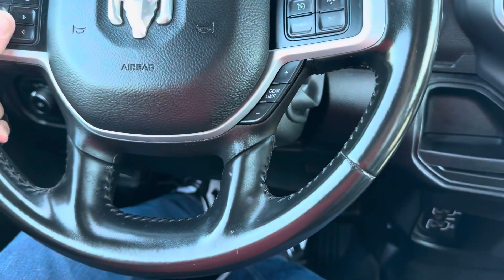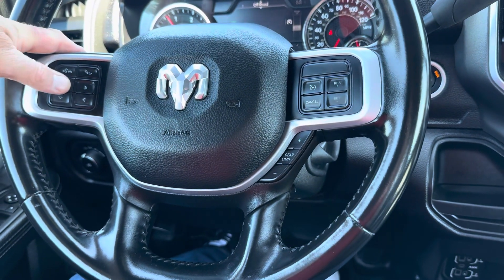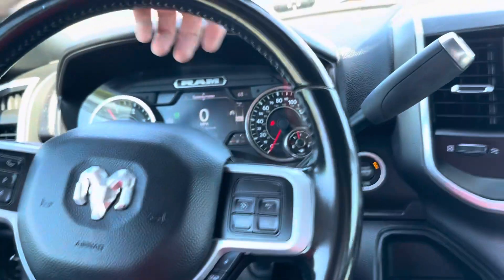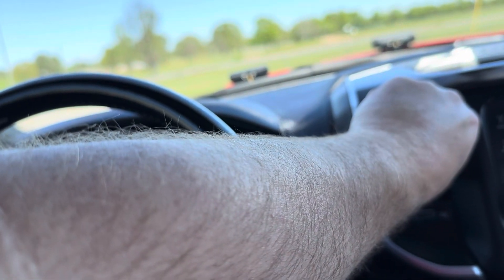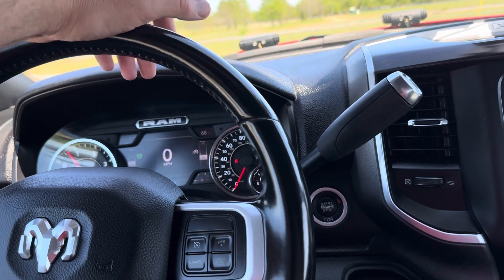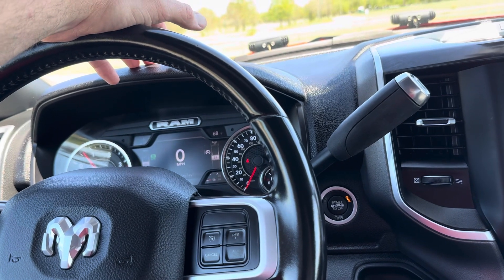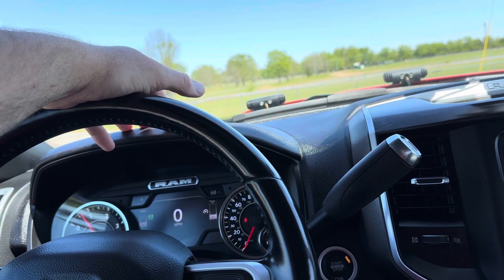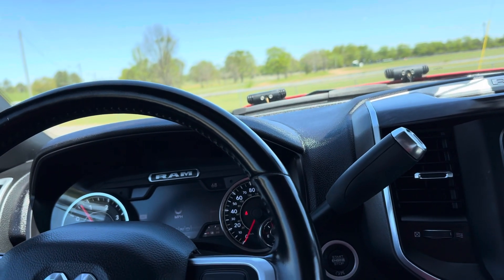If you're interested in this truck give me a call at 256-310-6852. Our website is heavymetalauto.com — you can check out pictures and information on the truck there. If you're out of state and want it shipped, I can ship it straight to your door. You're looking at around a dollar fifty cents a mile. We're a dispatcher, so we'll put it on our board and wait for a carrier heading your way — Alabama to California, New York, Washington, wherever you're at. Normally you'll have the truck in three to seven days.